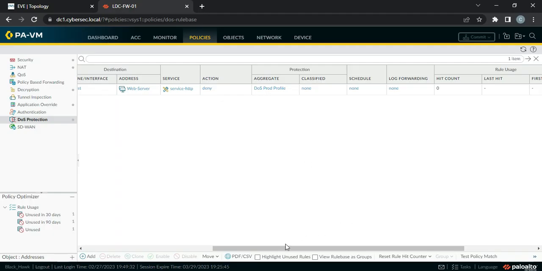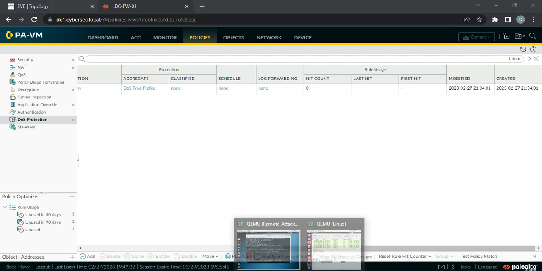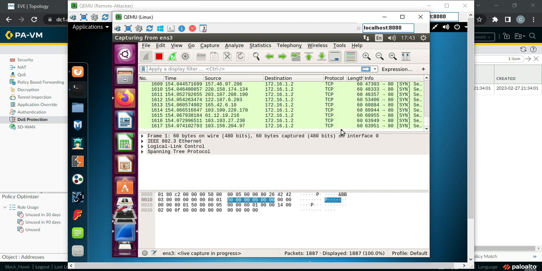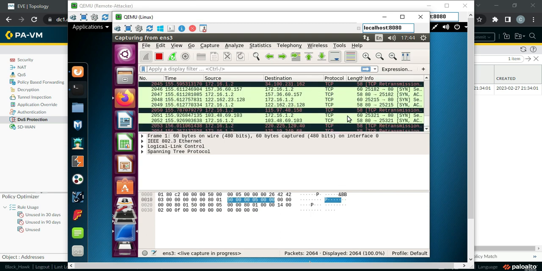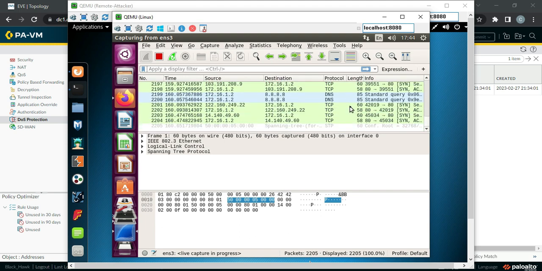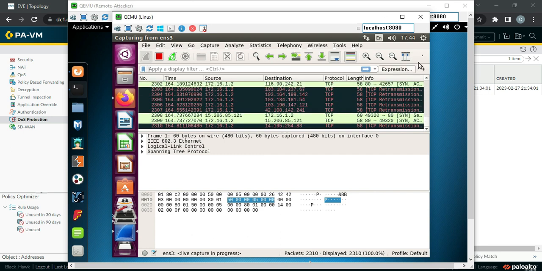So our policy is not taking hit, although it is able to identify that an attack is going on. And if you take the server access, we can see that we are receiving too many SYN packets, and we are continuously doing the retransmissions. You can see we are receiving so many SYN packets.